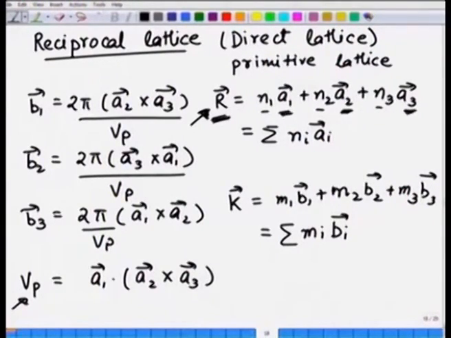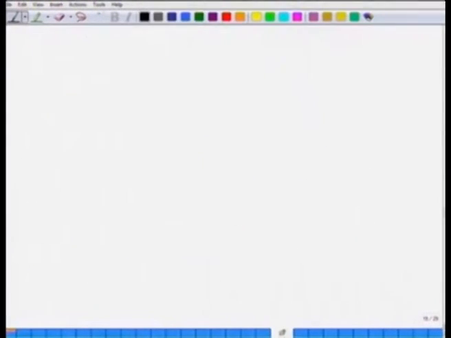One wants to know what is the volume of the primitive cell in the direct lattice, then this volume is just simply this quantity Vp, volume of the primitive cell. So, I have divided this by volume of primitive cell, and then I generate a vector called K based on this, where M1, M2, M3 now are integers. What happens and why are we doing this is basically the story, what it means.